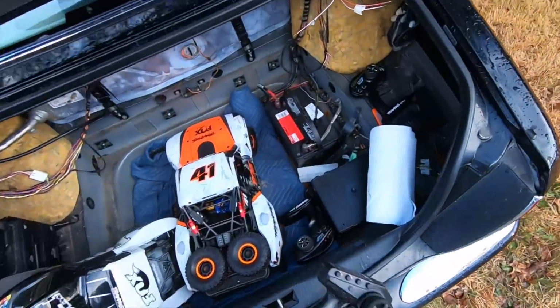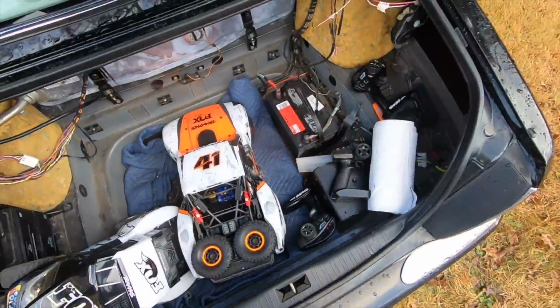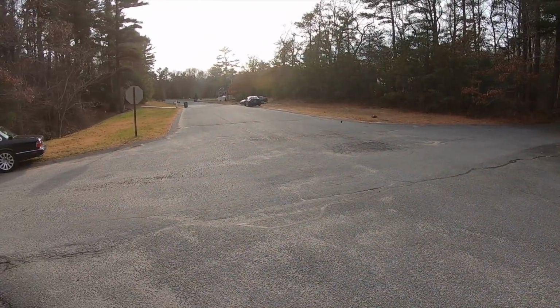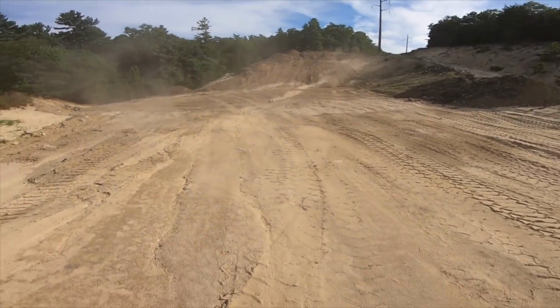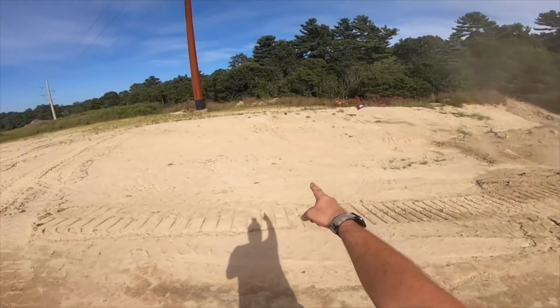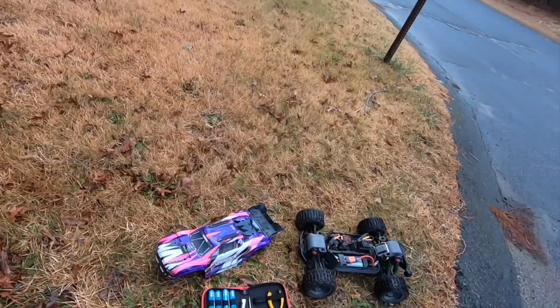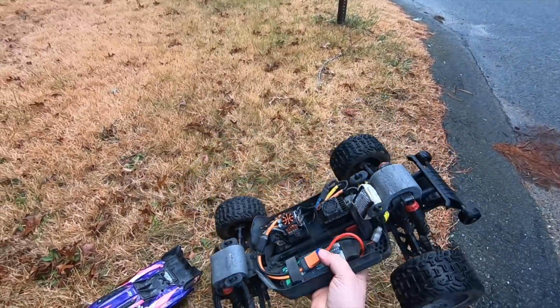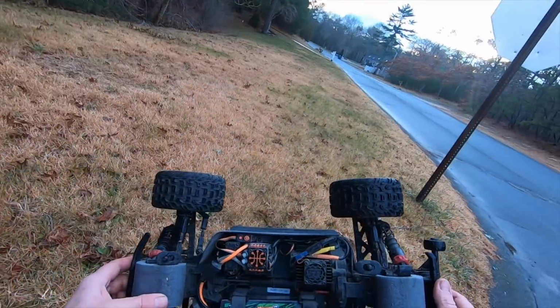Something's up with the gears, man. This is what, third battery pack, maybe fourth? And I want to say I'm definitely not abusive to this thing. Oh, you gotta be kidding me. Oh, there goes the wheel. Oh my God. Give it a little throttle squeeze here. Yeah, I don't know, man. I can't actually tell. That's really a shame.